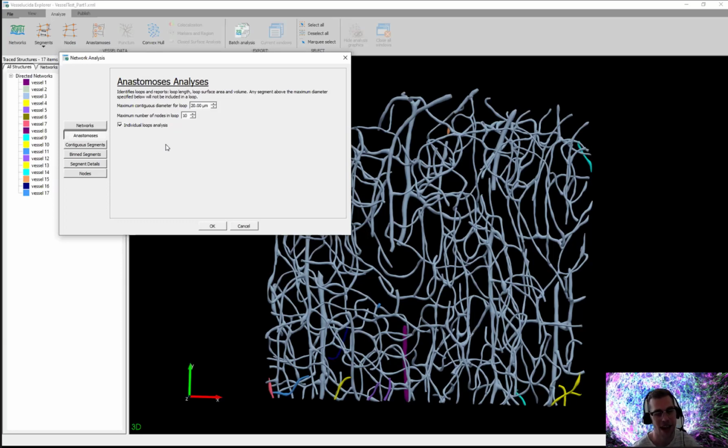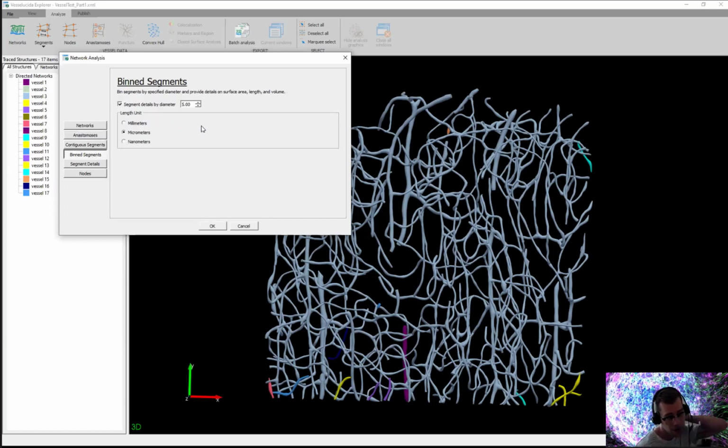Essentially, what we're doing is we're giving you, the user, the capability to define your research. If you're looking for these large networks and these large loops, you can change the diameter of the continuous vessel to a higher number. If you want to limit that to a smaller loop, you can do that as well by changing the contiguous diameter or the number of nodes that it reaches to be considered a loop. Once we hit this maximum value, we have 10 here. Once we hit our 10th node, we're no longer allowing the report to go after any sort of loops that have 11 branching points or higher.